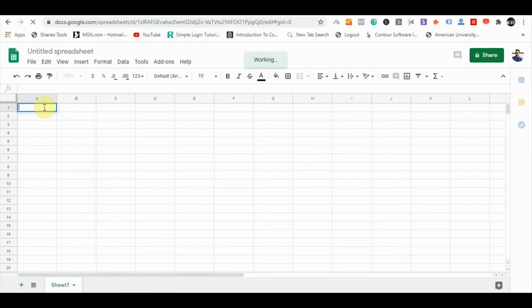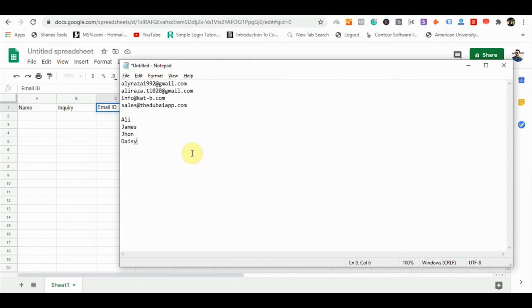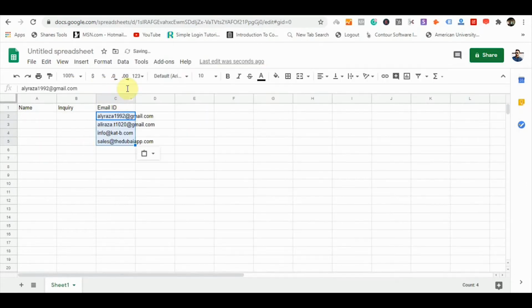Here you can put the title, which is name. In the second column, you can put inquiry. In the third one, you can put email ID. I have taken some random names and some random email IDs, so I'll copy them. Here it is.